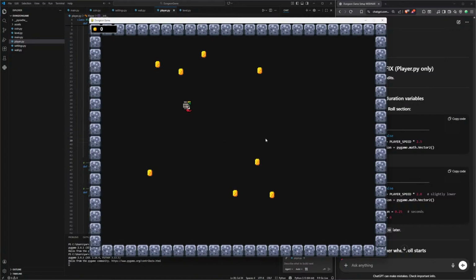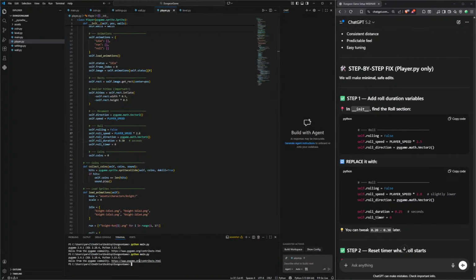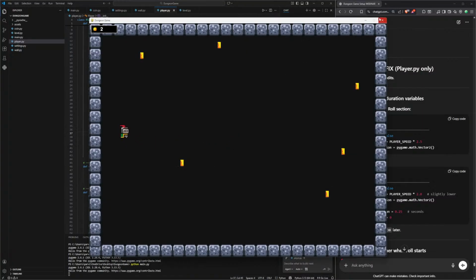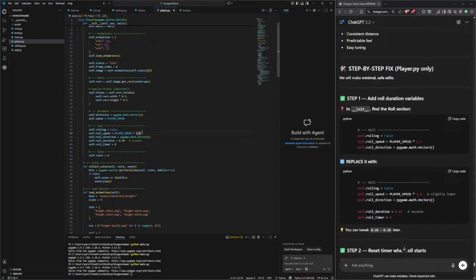Let's check. It didn't change anything, did it? Maybe it's because of speed. Let's make it like this: 1.5, and the duration like this. Save it.